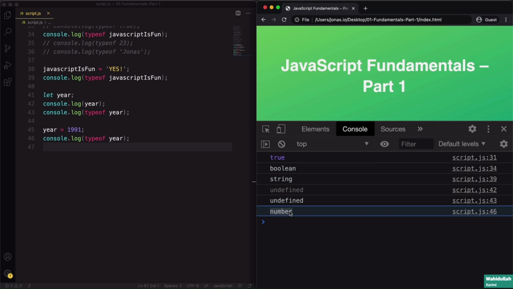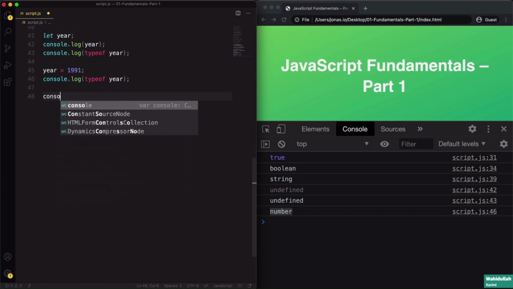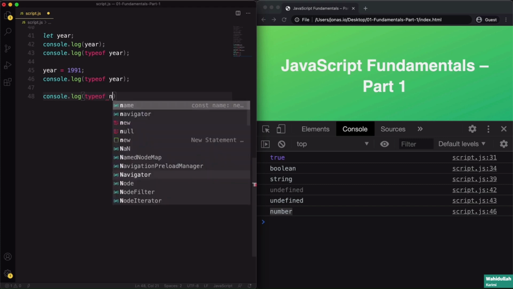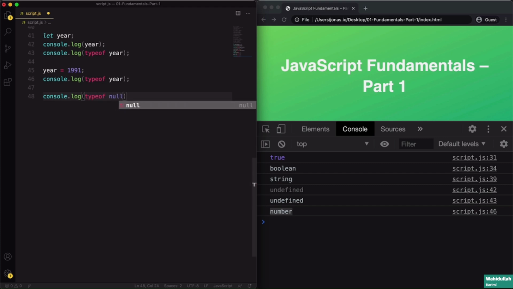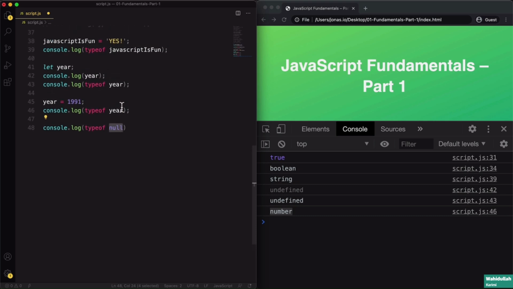Great. And now finally, just to quickly finish, I want to show you an error that exists in the typeof operator. So all I'm going to do here is to quickly say console.log typeof null. So remember that null is just another data type and it's similar to undefined.